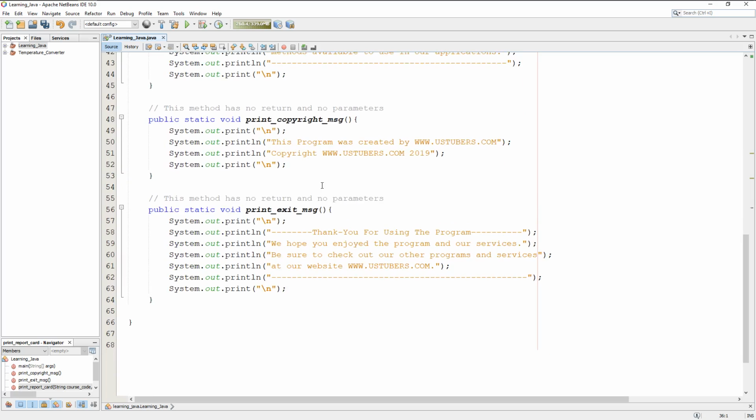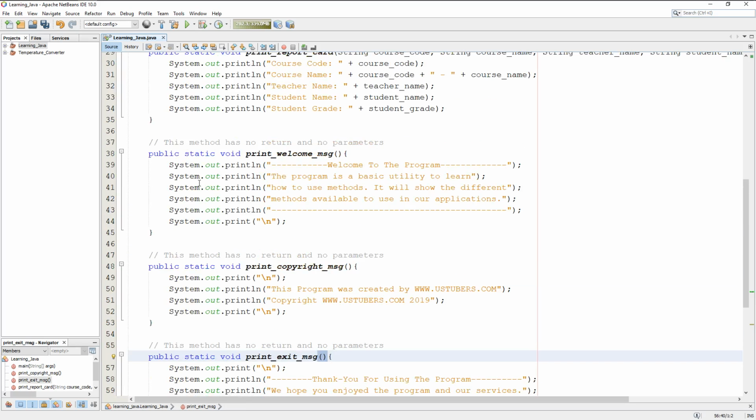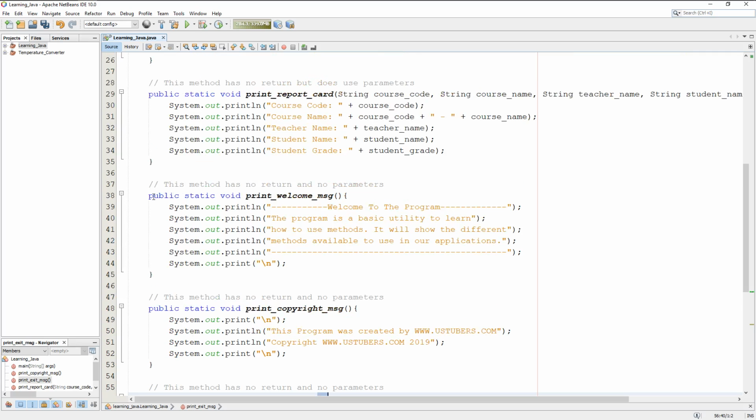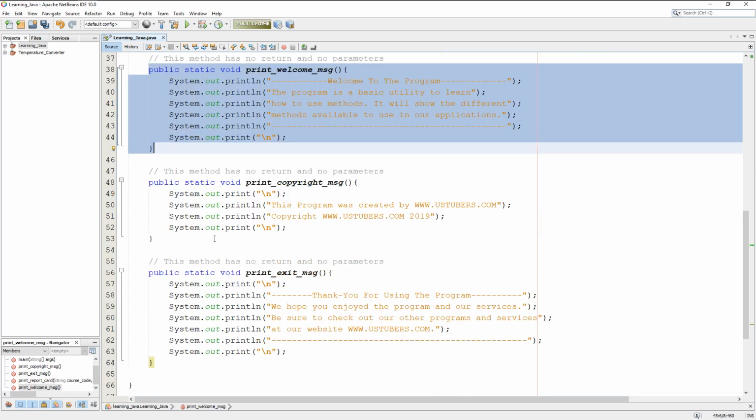the method with no return, no parameters. We have a void method, meaning the return is void, there's nothing to return. And the parameter bracket here, the place where parameters would be passed through, is actually empty and there's no parameters to bring in. We have three of those we've already created, just little mock-up examples.